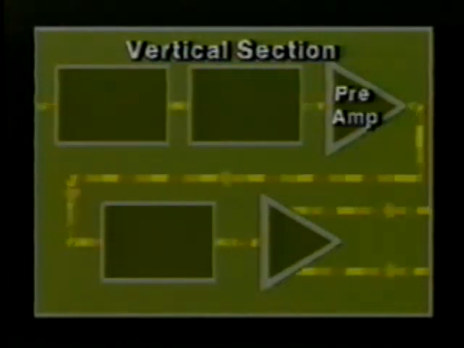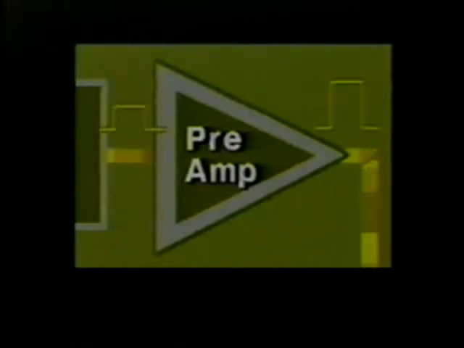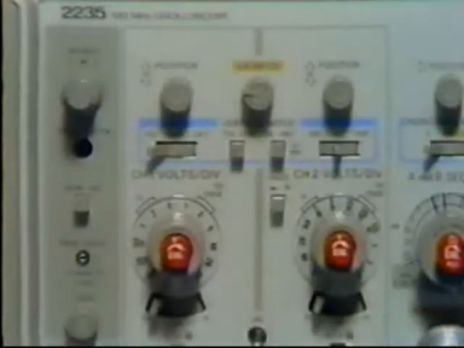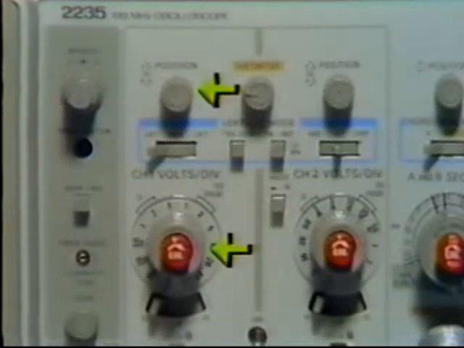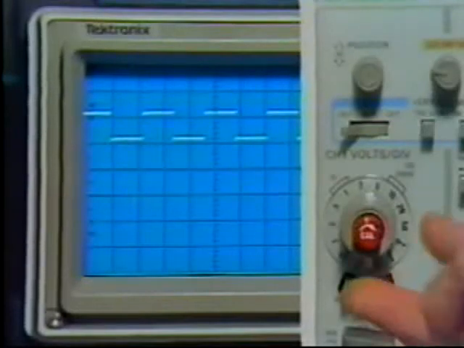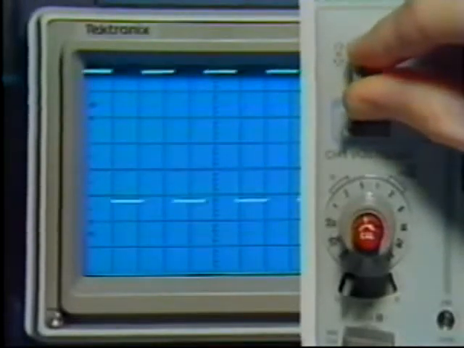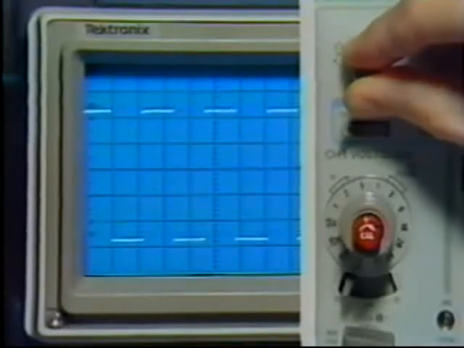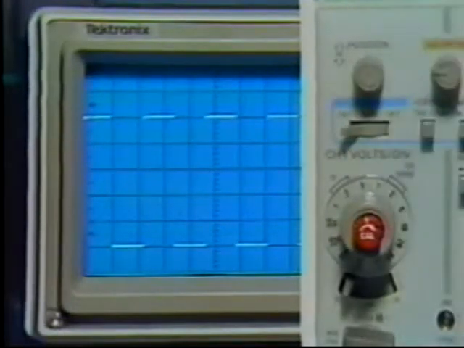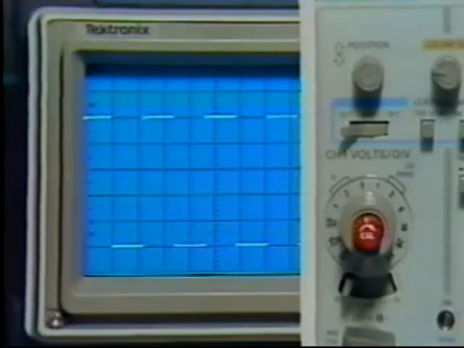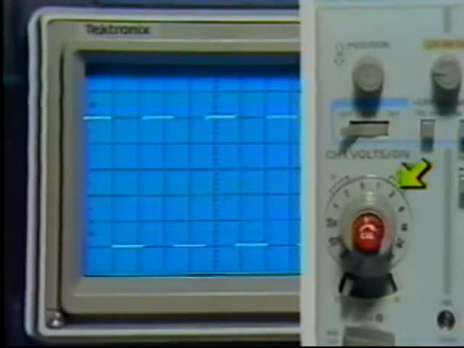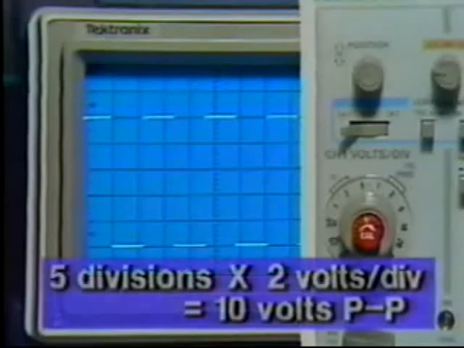The first amplifier section encountered by the applied signal is the vertical input amplifier. In this block the signal is attenuated or amplified for convenient viewing. The front panel controls related to this block are volts per division and vertical position. The calibrated volts per division control lets us select the desired signal size. The vertical position control moves the signal up and down. For amplitude measurements, the best placement is on a CRT graticule line — we can count the major vertical divisions: five divisions times two volts per division equals 10 volts peak-to-peak amplitude.